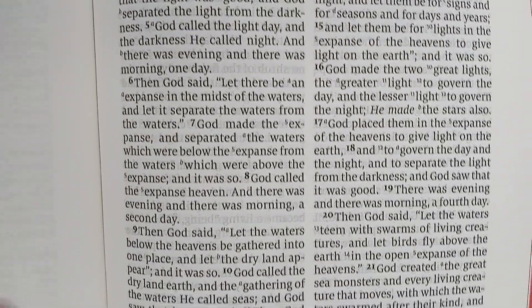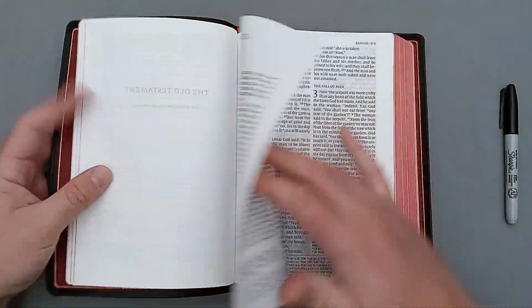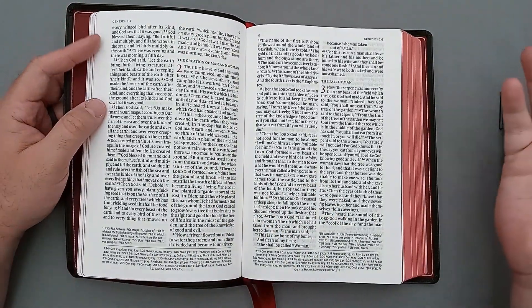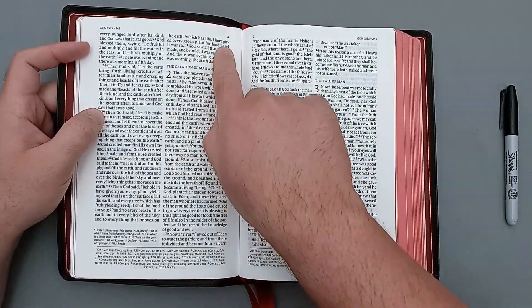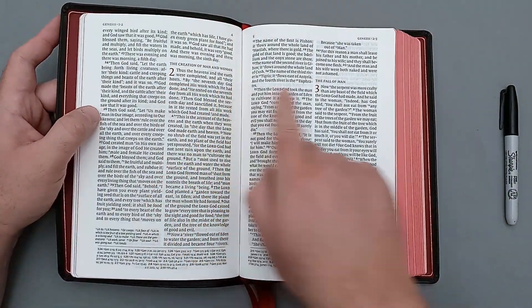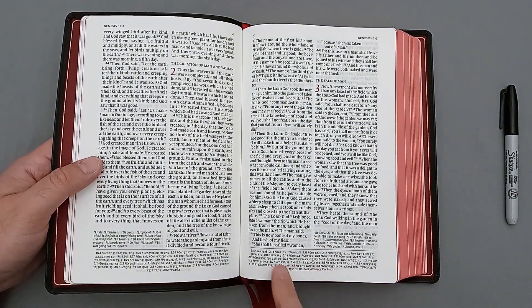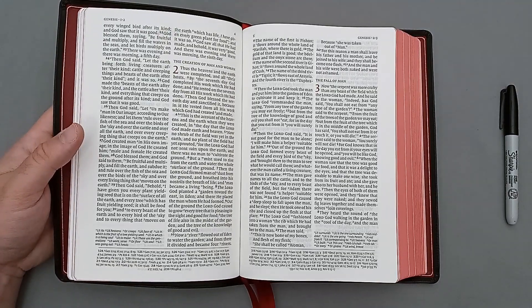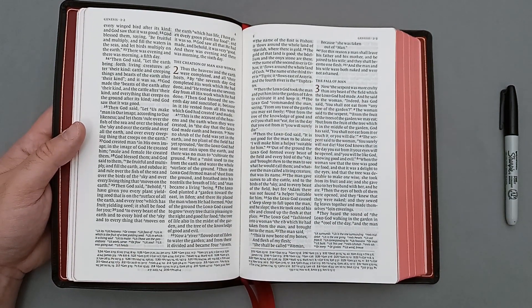You can see this beautiful layout. Very well done. The footnotes are well done. The way this goes — we have red accents, I guess right off the bat that would be the most noticeable thing. You have red accents for the book name and the chapter numbers in the top corners. Also the page numbers are in red on the inner and the gutter there. You do have red for the chapter numbers — the large chapter numbers here — and then you have red for the verse numbers at the bottom and the footnotes. There's also a red dividing line here. Those sort of little red highlights I really appreciate — they just make it so much more visually appealing. You do have running headers here in black.